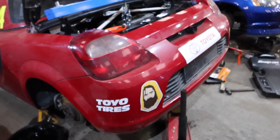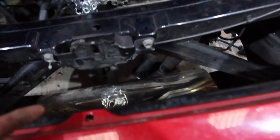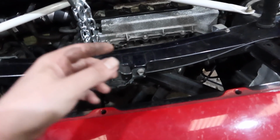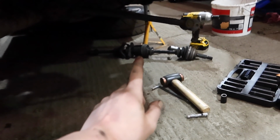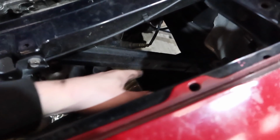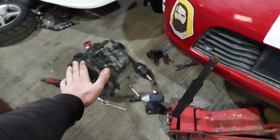Now I am definitely concerned, but this has, in traditional style, turned into a 2-day job because I found something else that I need to do. You might remember a while ago I was doing some helicoils on this, and one of the screws that hold in the half shaft, the drive shaft which has 2 ends to it, one of the bolts for that is cross-threaded, so we're going to do a helicoil. But what that means is we've got to take the exhaust off and the subframe. But I may as well do it now and just get it done. So we'll not worry about that just for now.